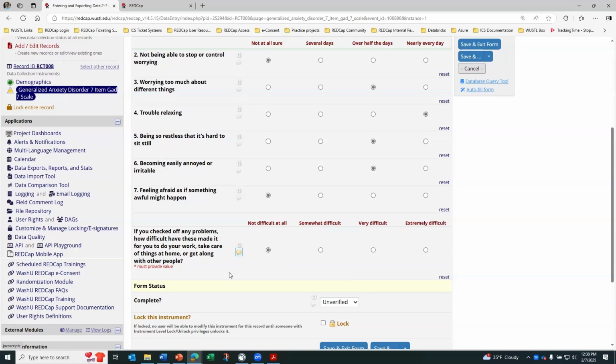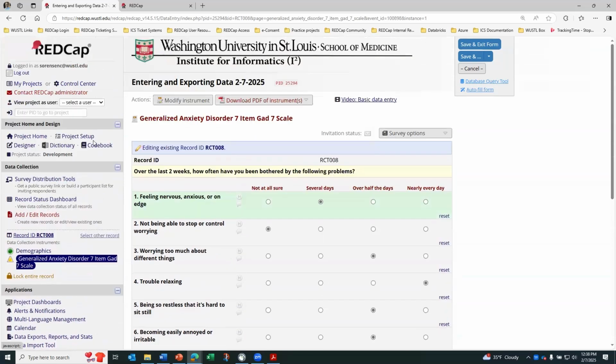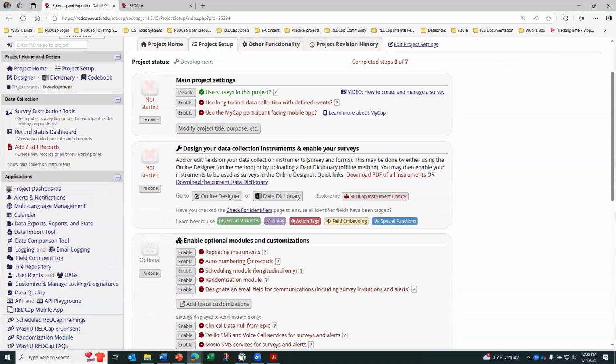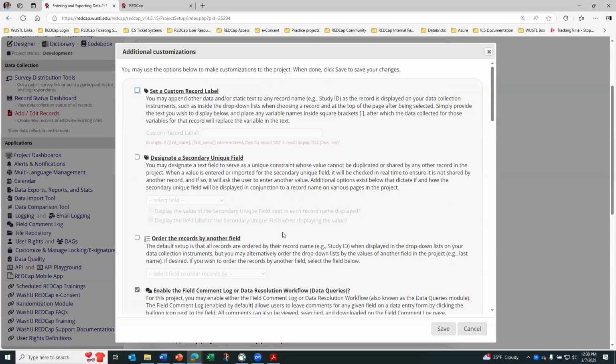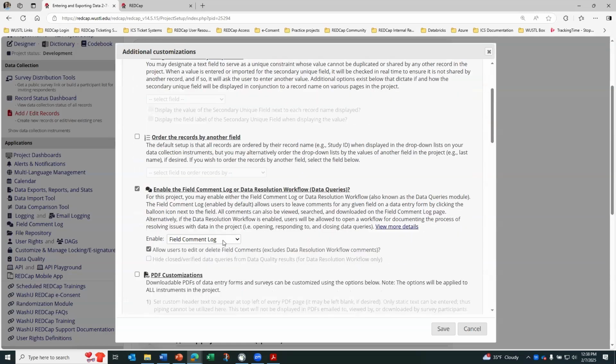And you can actually take this up a notch here instead of just having the comment log. You can go to project setup, scroll down, and this cell looks a little different for you, but you can click additional customizations. And we can change from a field comment log to a data resolution workflow.